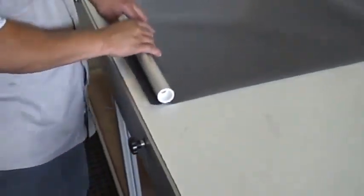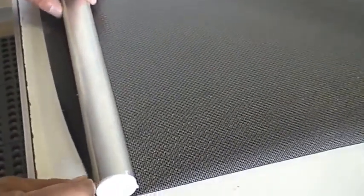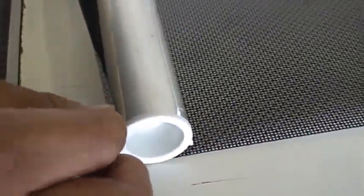Two stories, no kidding. I don't know how they did that. It had to be a real thin one in order to do that. I'm guessing, but anyhow, what they do is he lines that up there on the bar, right where it's equal. I'll just zoom in there. It can be a little challenging at times, but what you do is make it right even with that tape there at the end.